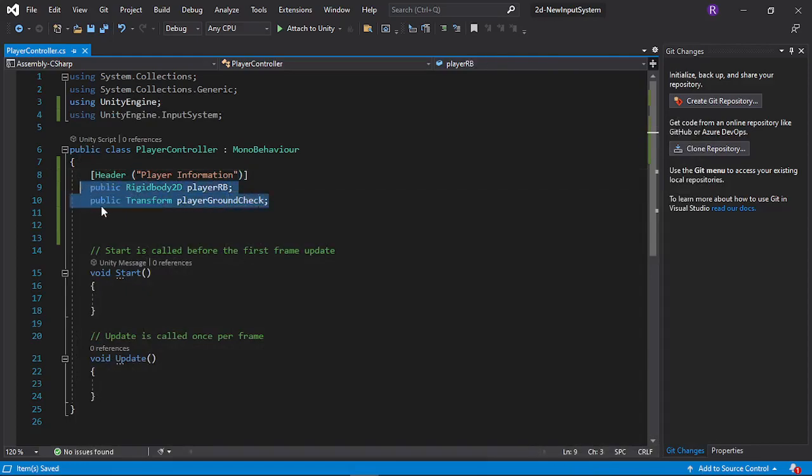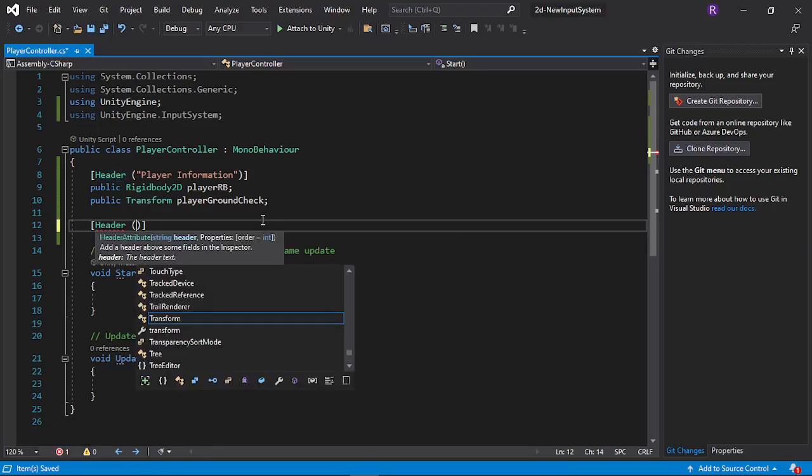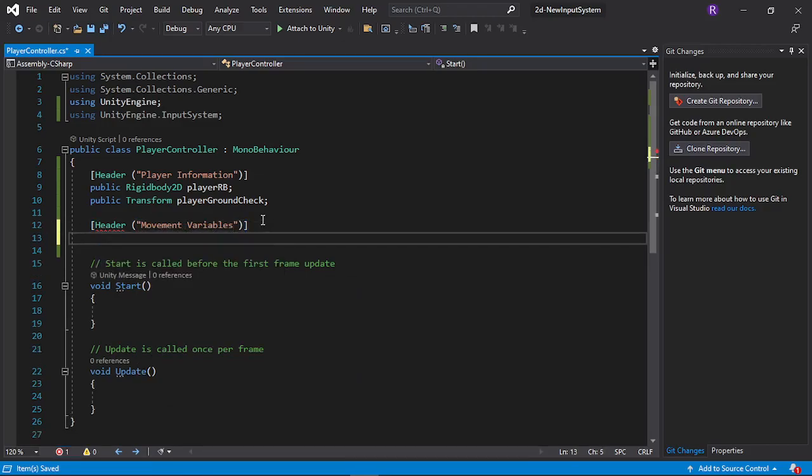our variable declarations. So let's try to add also another header that we will be using for movement variables. And in here, I want to have a... Why are we having a problem here?